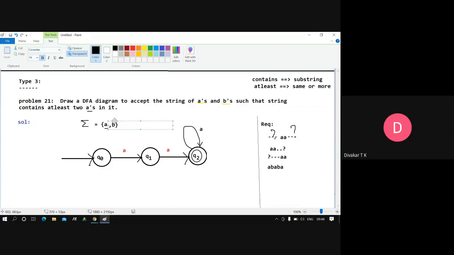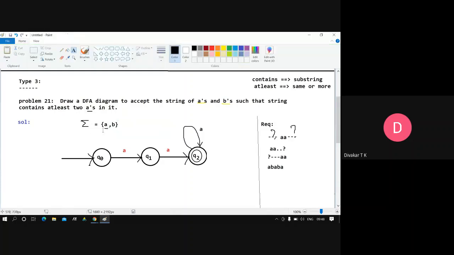Great. So now, whenever I say that sigma is equal to A comma B, I have not passed B. Only A is satisfied, B is not satisfied. So that's why I'm supposed to take it up here. From Q0 only the A symbol is passed, not the B symbol. So first of all I'll check with the self loop. I will write B here. Whether it's valid: Q0, B, A. No problem for me. Starting it may be anything, but at least two A's should be there in the diagram. This is also valid here.